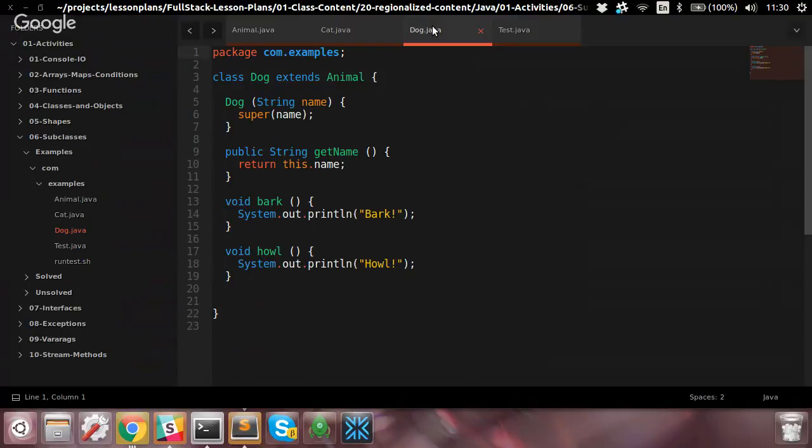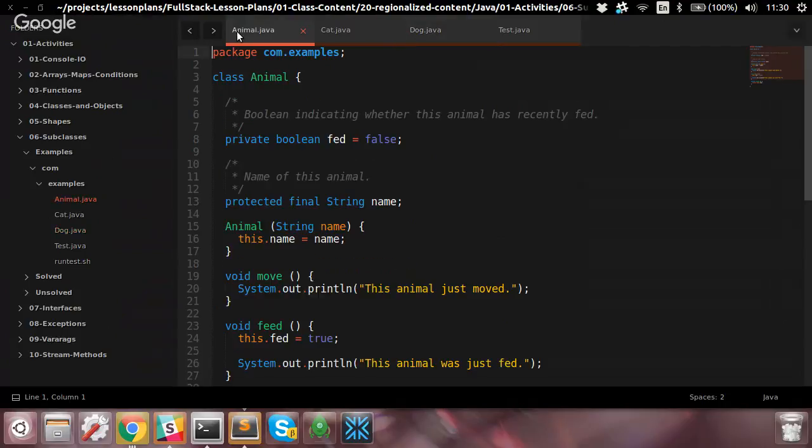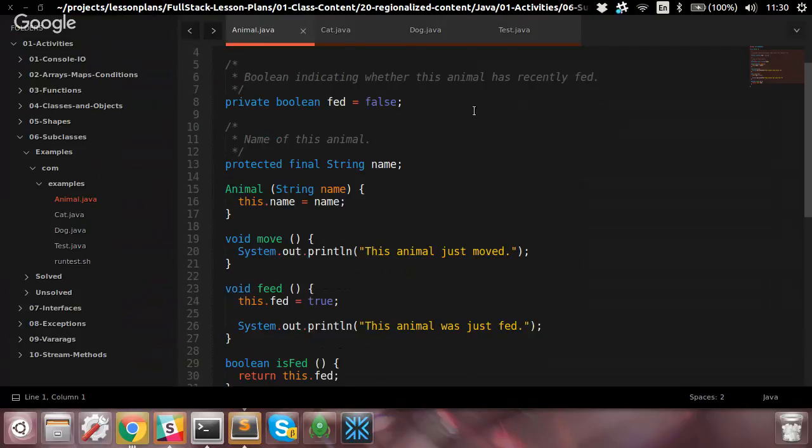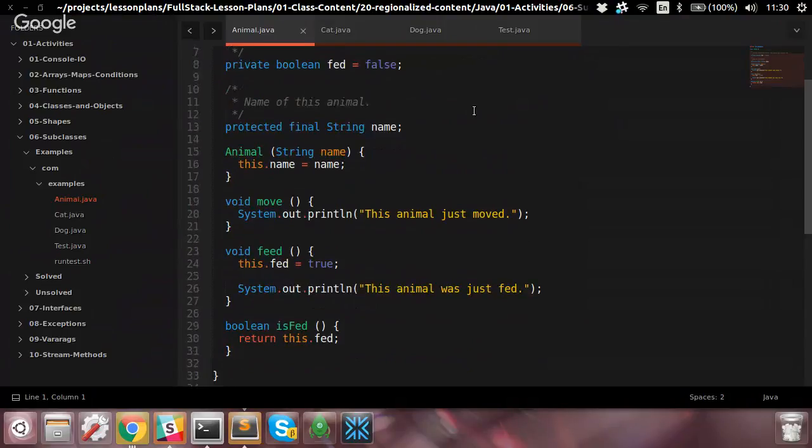Let's look at our animal class. In this case, we declare our animal. We have a private Boolean of fed, and we have a protected final string name. So a variable called name that cannot be changed.